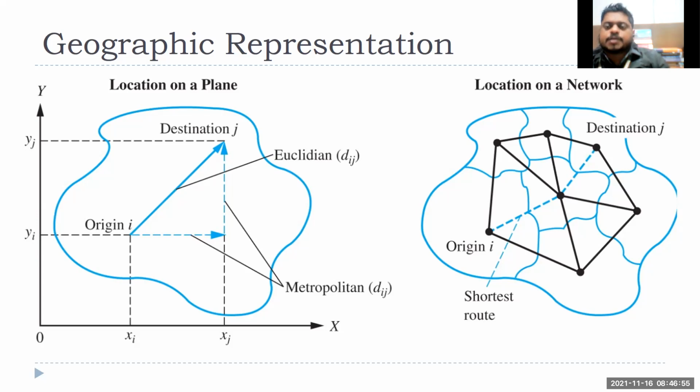It is the actual path a customer takes to reach whichever service center you are, whichever services you are providing. And most of the time, when you talk about a restaurant or a hospital or a movie theater in a city, we are looking at metropolitan distance, not Euclidean distance. Any doubt on this? Metropolitan or Euclidean distance, and why they are different?